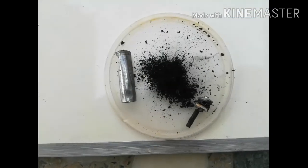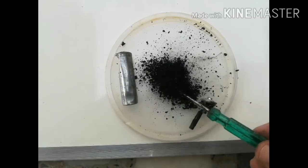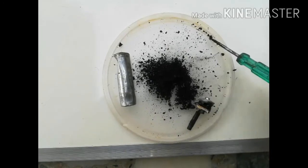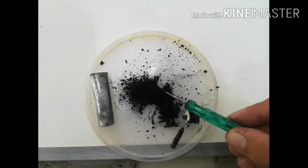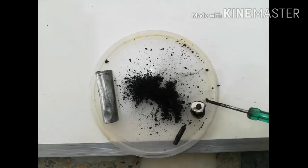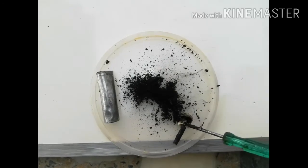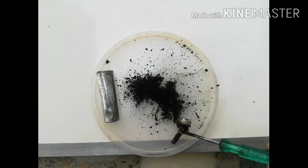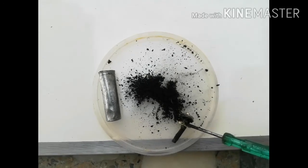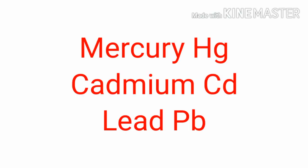Now, as you can see, there are three main components: first, the cylindrical-shaped container made up of zinc metal; second, the chemical paste which is black in color — maximum we use ammonium chloride; and third, the metal cap which is fitted with the carbon rod that is black in color. In India, there is a ban on using mercury, cadmium, and lead as chemical paste, so we only use ammonium chloride.